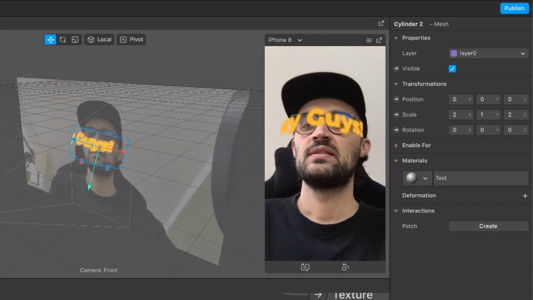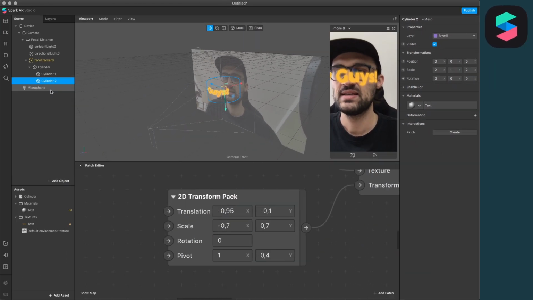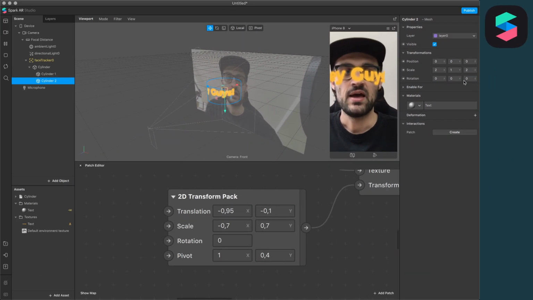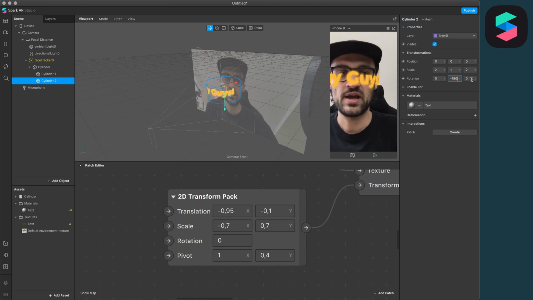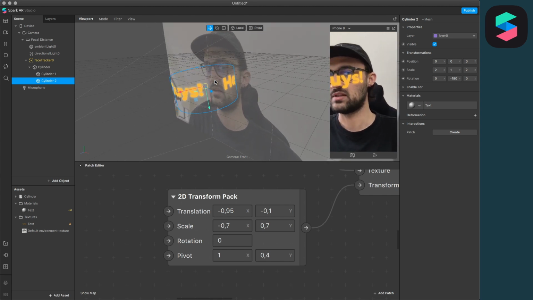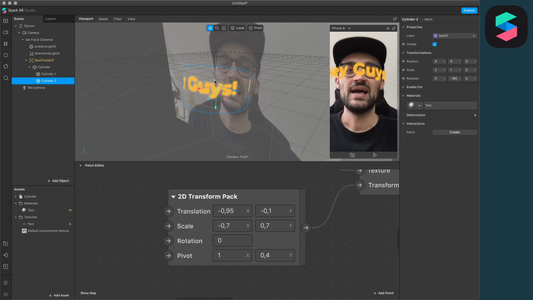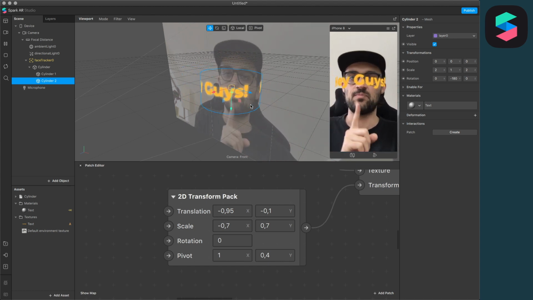So now the second cylinder is exactly behind the first cylinder. So just rotate the second cylinder's Y-axis to -180. And now you can see it's already behind my face, but you can't see it because it's behind my face. So let's animate this cylinder.